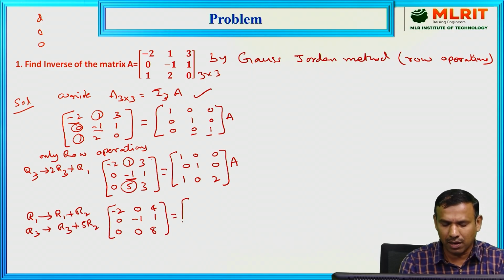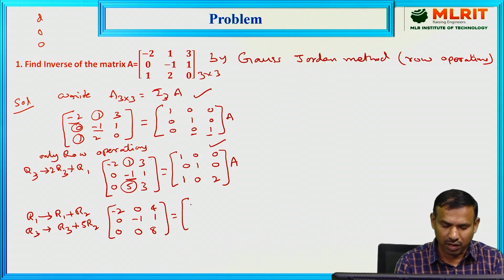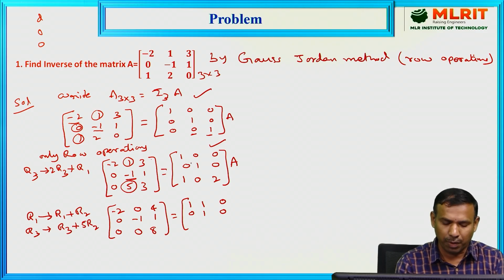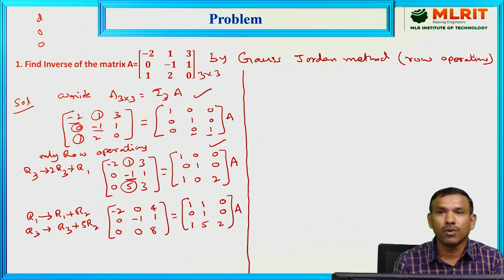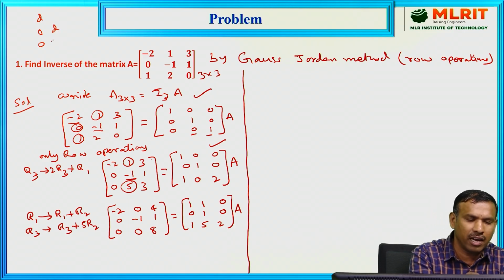Now, the same operation here, on the RHS. First row, R1 plus R2, 1 plus 0, 1, 0 plus 1, 1, 0 plus 0, 0. Next, second row we are using, which row we are using should not be changed. Second row, no change, 0, 1, 0. Third row, R3 plus 5 R2, 1 plus 0, 1, 0 plus 5 into 1, 5, 2 plus 0, 2. Right? So here we get 1, 1, 0, 0, 1, 0, 1, 5, 2. Right. Now, first task completed, second task using the second diagonal element, above element 0, below element 0.